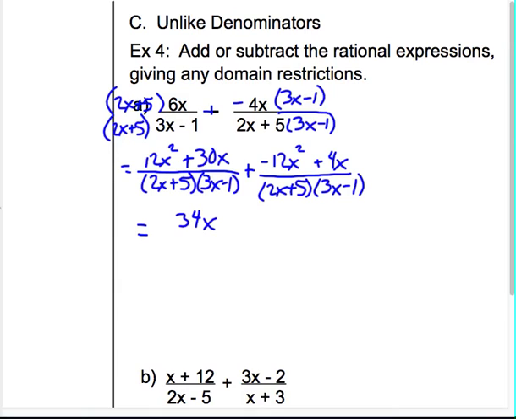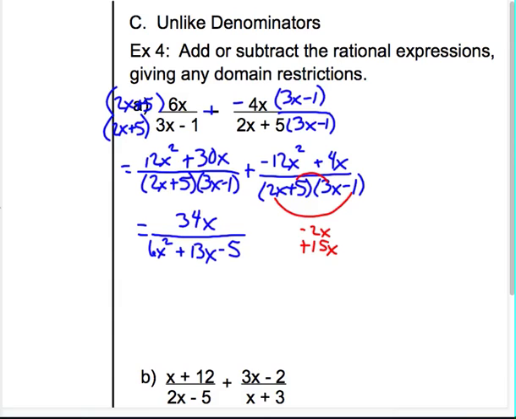And since that's a single term, I can go ahead and distribute in the denominator and finish simplifying. So the 2x times 3x gives me a 6x squared. And then I keep track of the middle terms together. So I think about my 2x times negative 1 is negative 2x. And I keep track of that in my head as I add a 15x to it. So I get plus 13x. And finally, the 5 times negative 1 is negative 5.